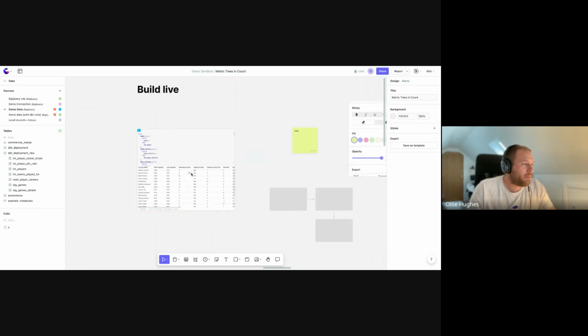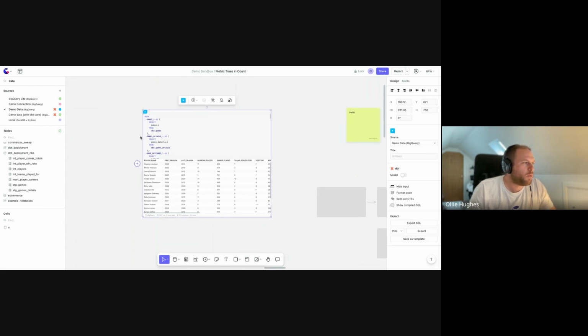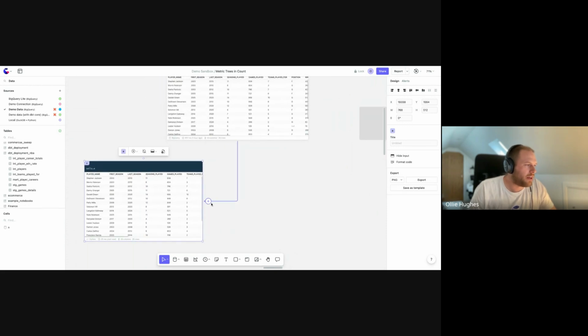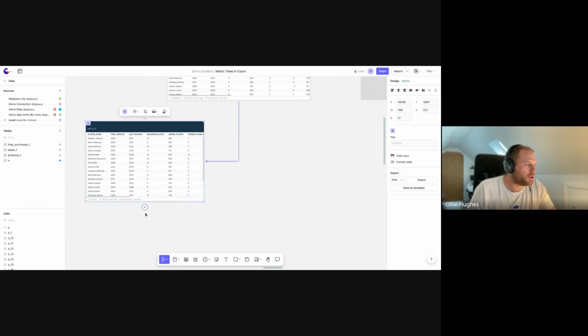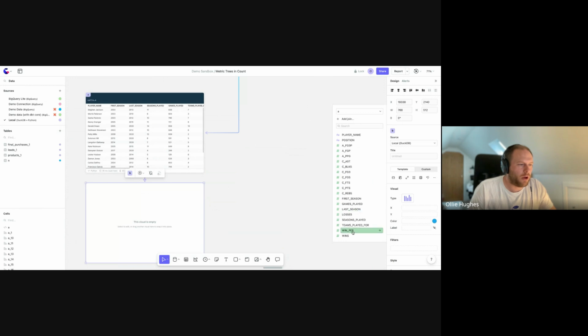And then alongside that, we have this paradigm of cells. Cells are effectively blocks of code which you're using to execute on either a database or in the canvas. Cells can be SQL. You can also have Python cells in here. I can bring these results into a Python cell. I can also build visuals in here as well, using a drag and drop low code UI on the right.